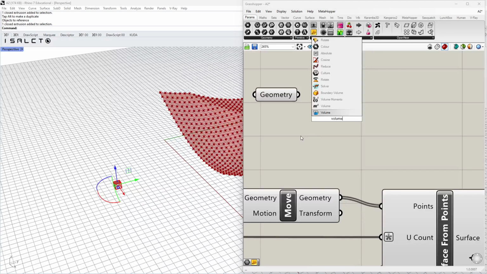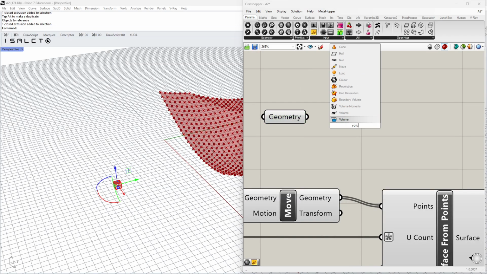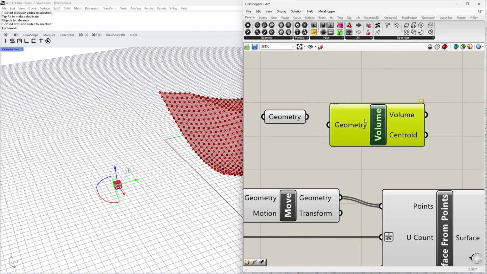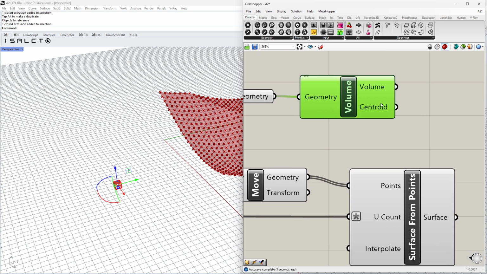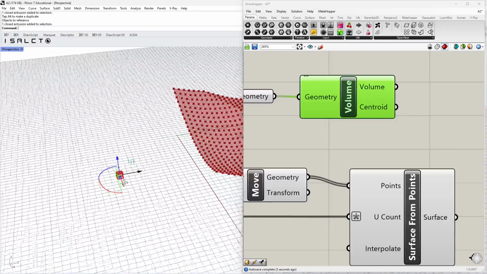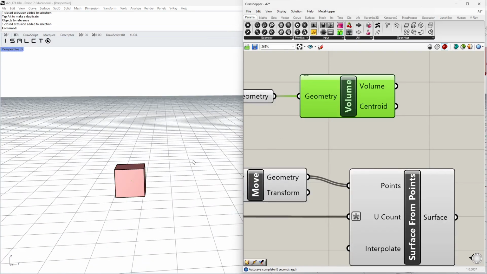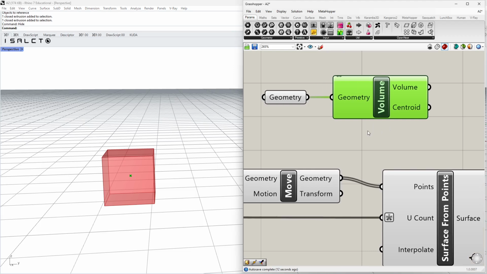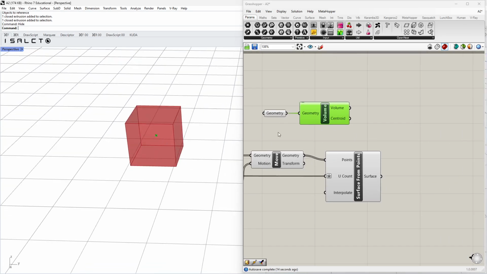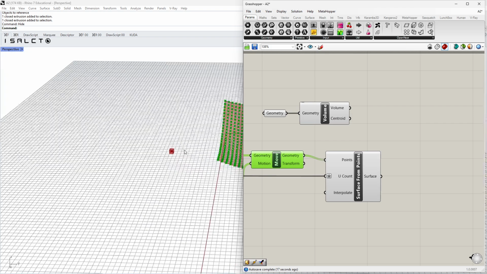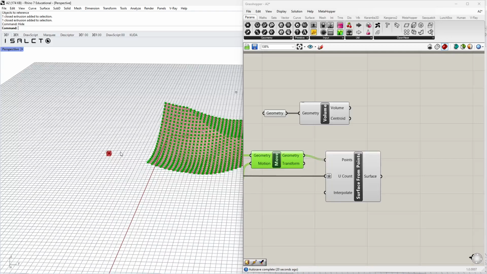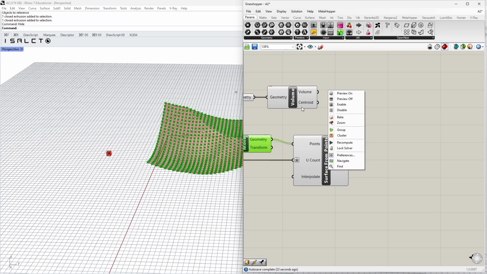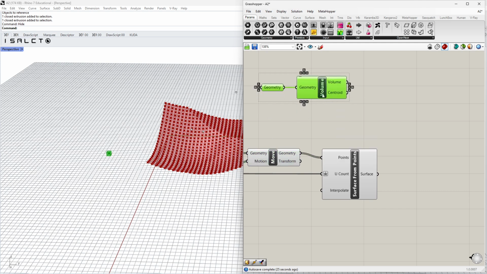Okay, so let's use the volume, this component with this M cube icon. We just put a geometry here, and it will give us the centroid of this geometry, right? So you can see, if you click here, let me hide this thing, you will see a point that's the centroid of this cube, right? The other thing is straightforward: as long as we can find the vector from this one to all the points here, we just move it, right?